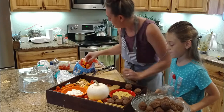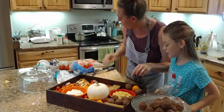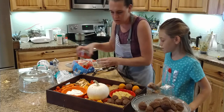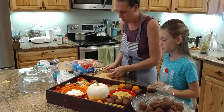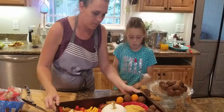Here's an orange. We got a pop of color over here. Pop of color over here. Pop of color over here. Do you think we need a pop of color here? Okay, I'll put a cherry tomato. Because this is like the savory and the sweet. So a couple of cherry tomatoes there. And we're done. Look at that.